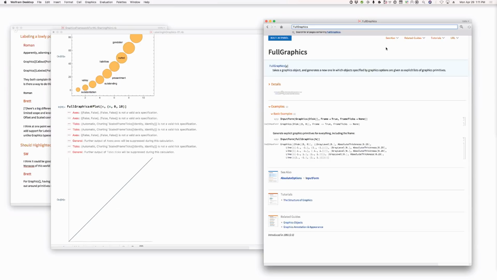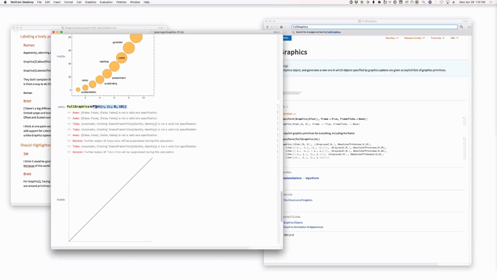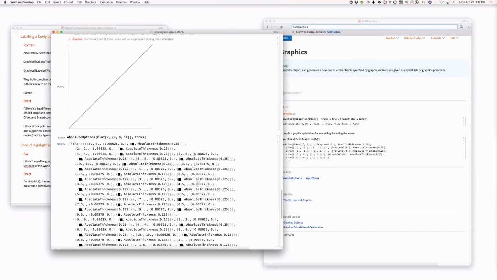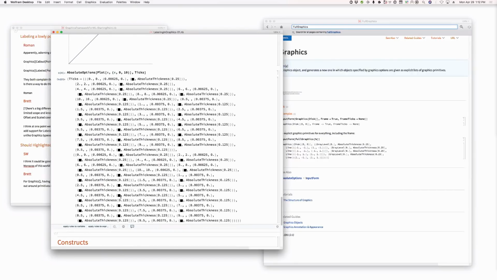I see what you're saying. So, in other words, to actually resolve out, but how does that relate to absolute options and so on? It doesn't. Not for this sort of thing. Absolute options is not working like it should, but even if it was, it wouldn't do that. Absolute options would turn automatic into explicit values, but it would still be the actual values of the options, not the equivalent graphics primitives.